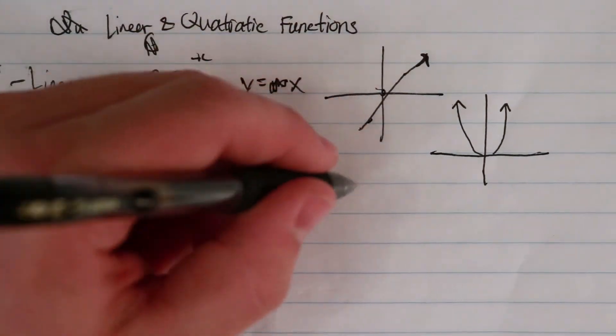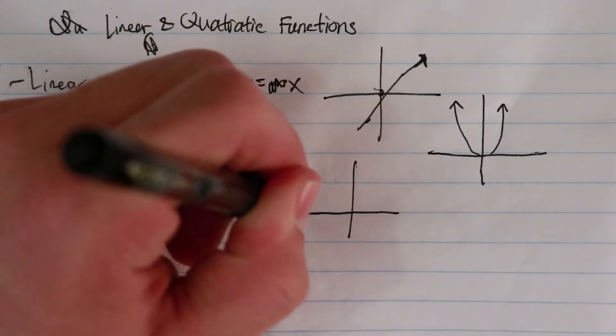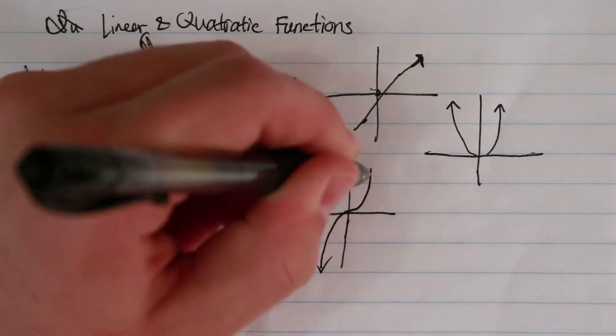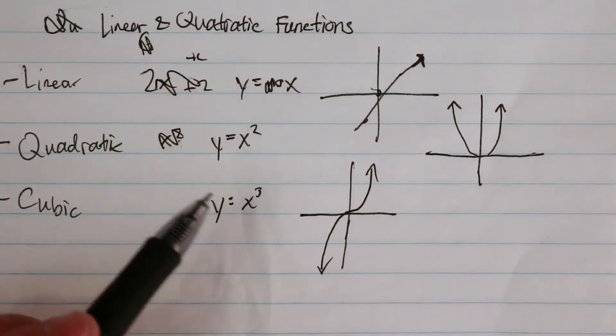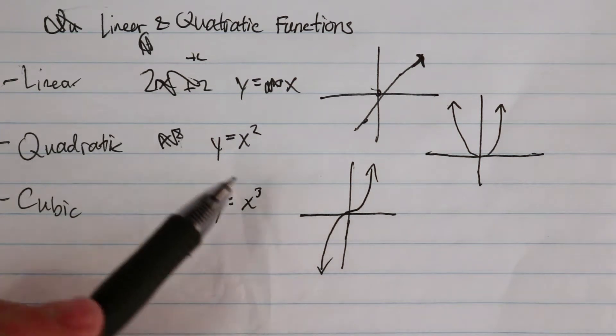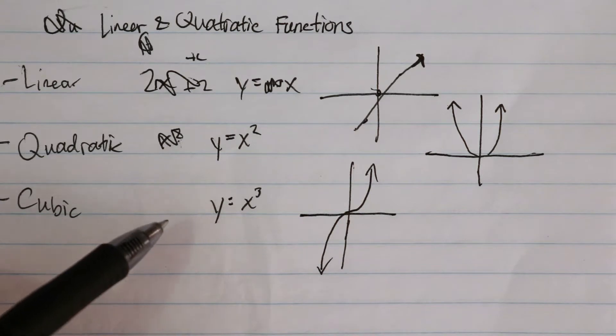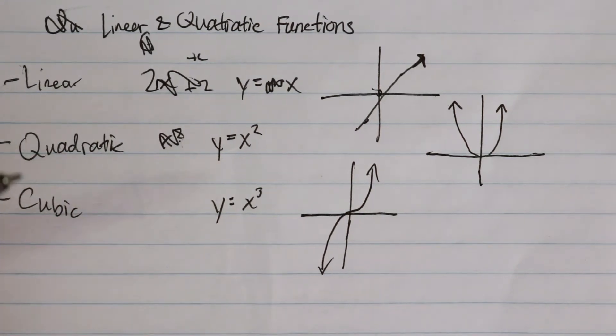That's how we get this shape. And then for this cubic, we have a shape that looks like this. We get the steepness from the cubing, but it becomes negative because three negative numbers multiplied together are negative. So that's the shape of the functions.